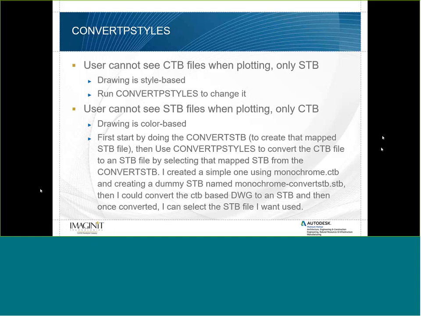Yes, these also work in AutoCAD LT, yes. And then I create that dummy STB, and then going forward, any CTB-based drawing that I have, I can point back to this monochrome convert STB. Once it's converted using that style, then I can select the STB I actually want to use based on my standards or styles.